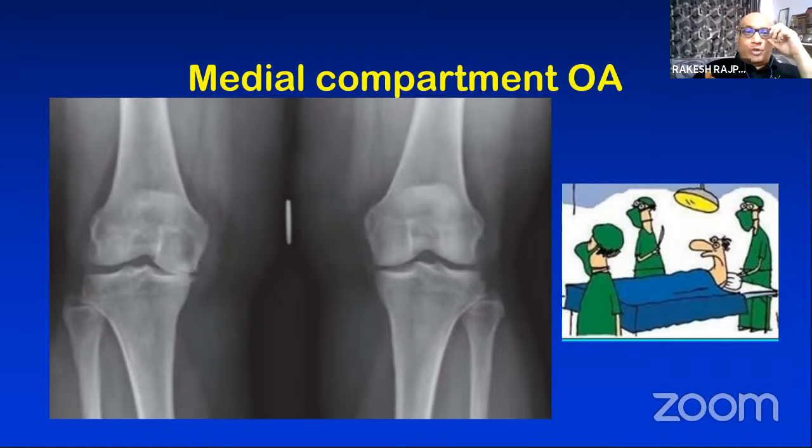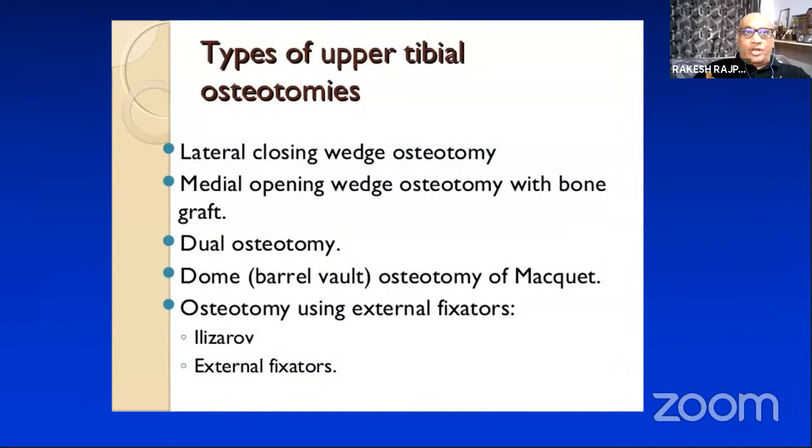The proverbial question. So if you have a medial compartment osteoarthritis, the general question is, what do I do with it? So the choices so far, like this is a 44-year-old guy, I might go for a high tibial osteotomy. Then the question arises, do I go for a lateral closing wedge or a medial opening wedge? Or is it a dome osteotomy? Do I use a plate to fix? Do I use bone grafts? Do I use fixators? So there are a lot of things you can do. And I fully agree that this is a very good operation in the armamentarium.